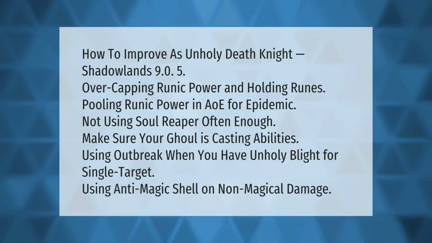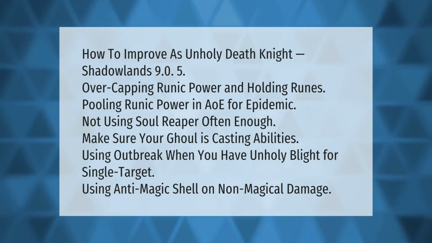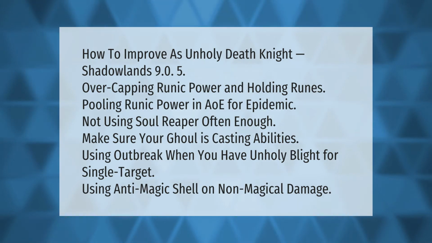How to improve as Unholy Death Knight, Shadowlands 9.0.5. Overcapping runic power and holding runes. Pooling runic power in AoE for Epidemic. Not using Soul Reaper often enough. Make sure your ghoul is casting abilities. Using Outbreak when you have Unholy Blight for single target. Using anti-magic shell on non-magical damage.